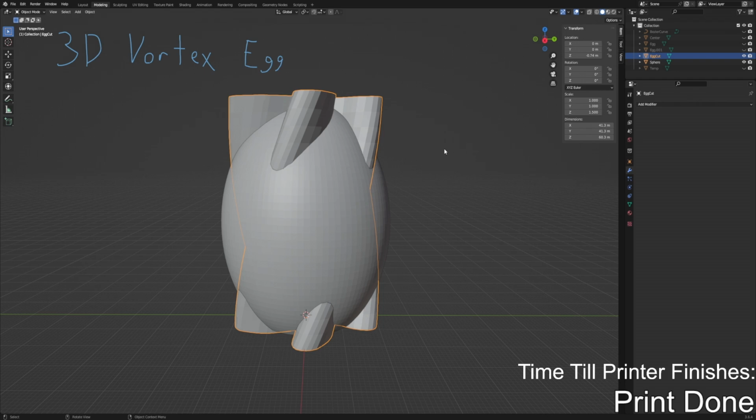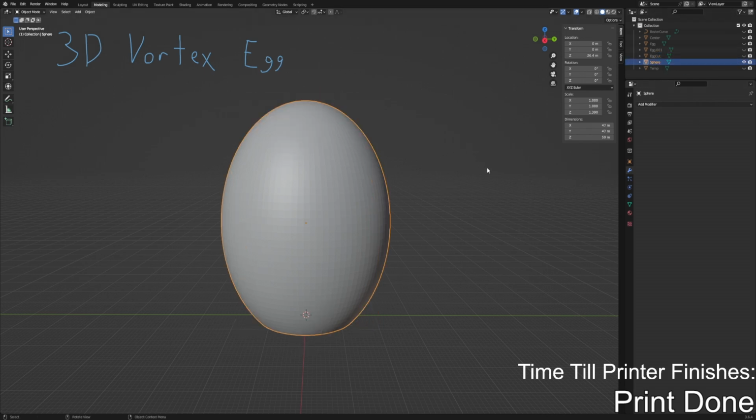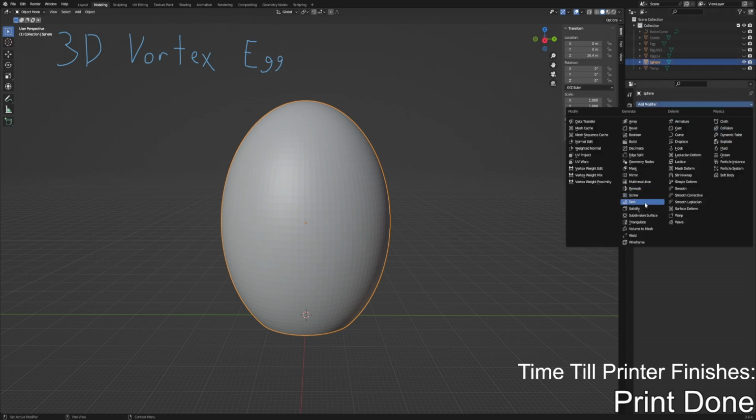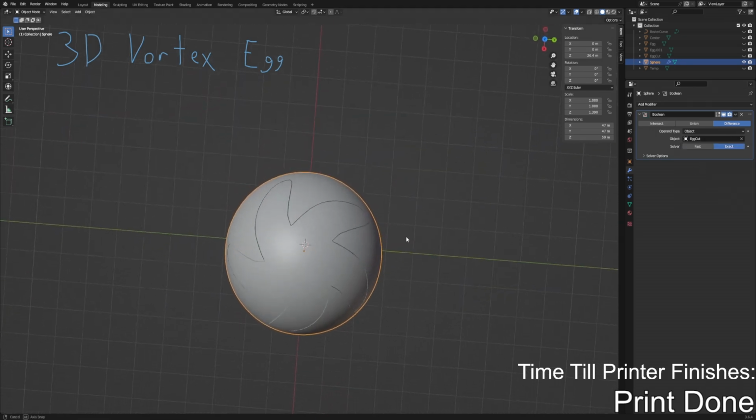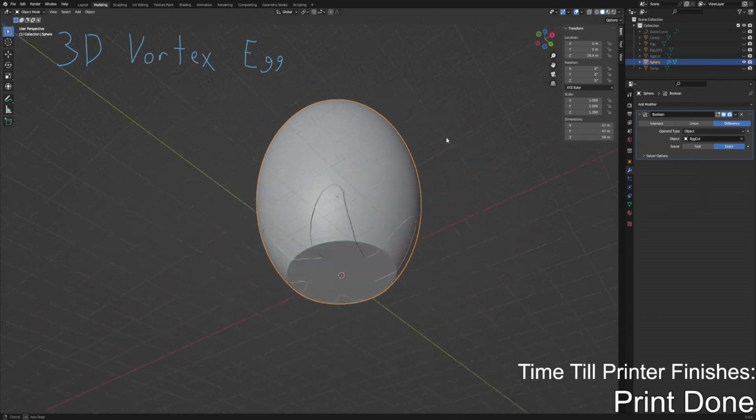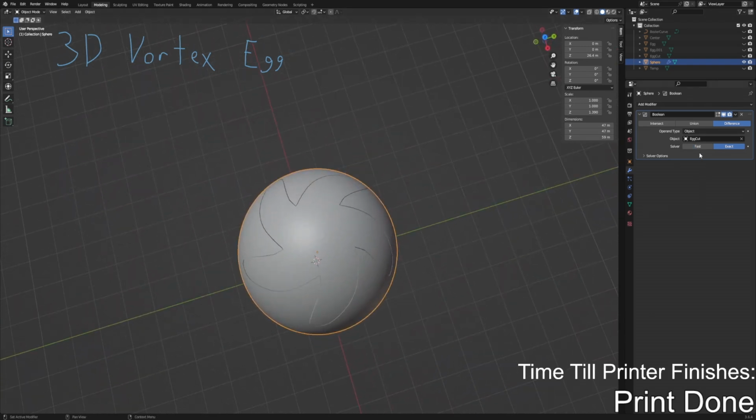Okay. So we don't need egg cut. So let's go ahead and hide egg cut. Then we are going to select the sphere. Go over here to modifiers. We are going to add the Boolean, which cuts objects from other objects. And what we can do is we can select that egg cut. And look at that. Let's cut the egg. But, problem. It's leaving a little thing behind.